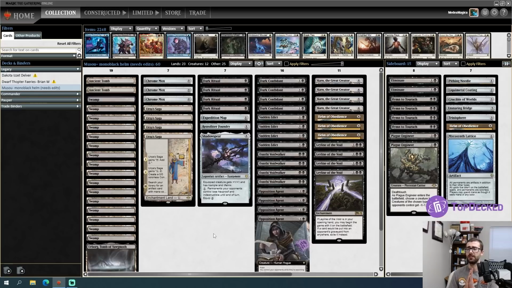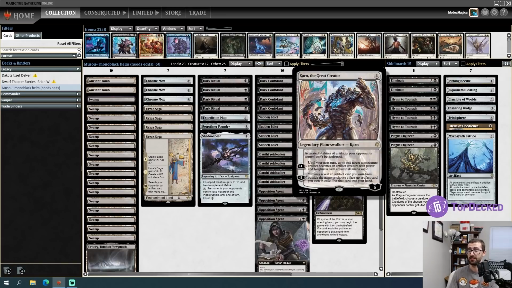Beyond that, I've reworked the sideboard a little bit. A lot of times these mono black decks will play something like Trinispheres or Chalice of the Void in the main deck. So we don't have that here, or Thought Seizes or anything like that. So in the sideboard, I figure we have a couple of things we have to address. Number one is the Karn, the Great Creator package, and its minus two ability lets you fish out an artifact.